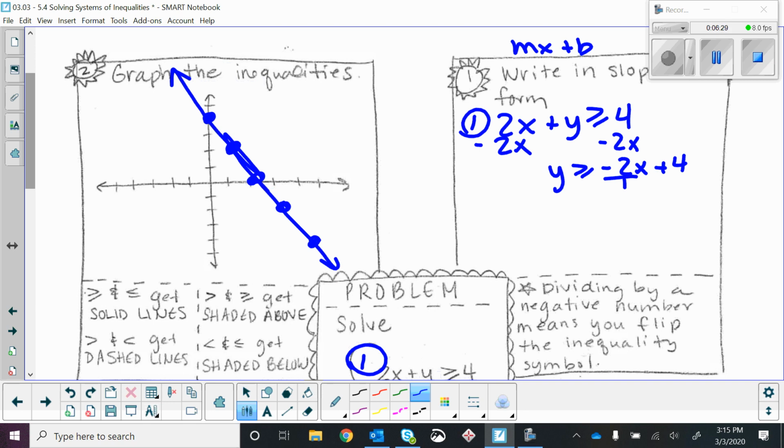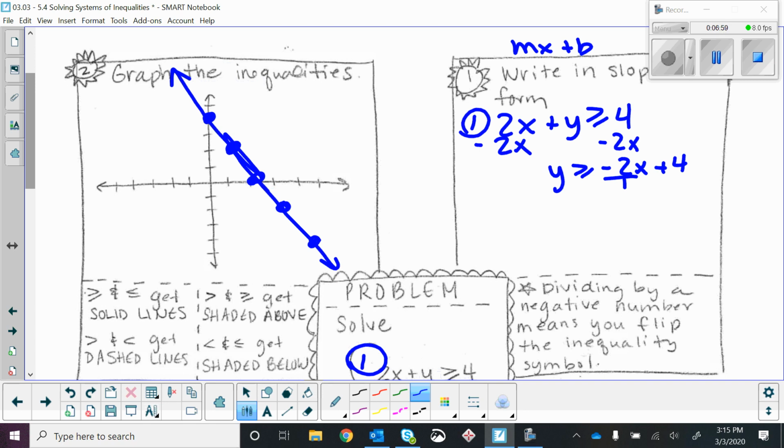Now here's the deal with students and shading for inequalities. Half of them get it, no problem. If I say shade above or below the line, they're like, got it, below the line. And the other half of them are like, what does that mean? What does that even mean, above the line? For whatever reason, they can't make it click in their head. So if you're the kind of person who has always struggled with having to figure out which side to shade, here's how I tell students to do it.